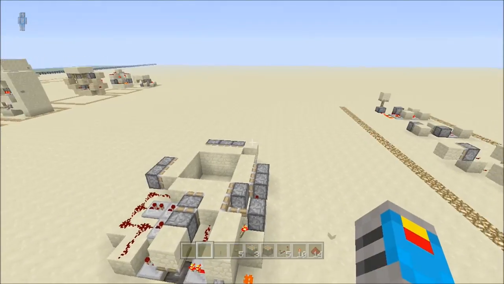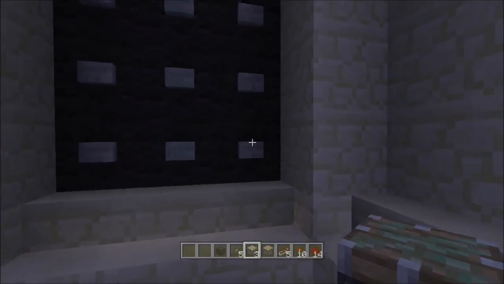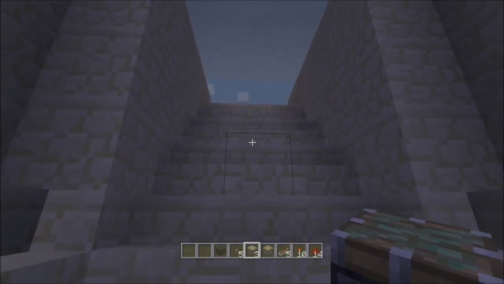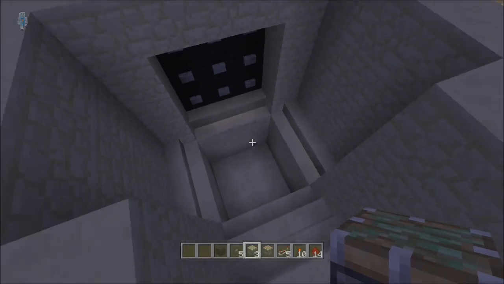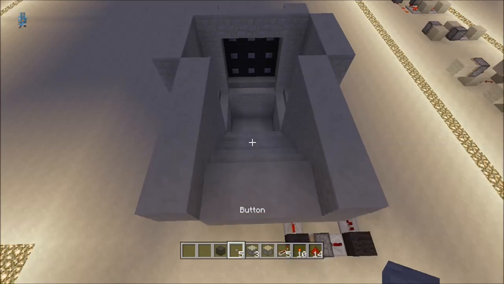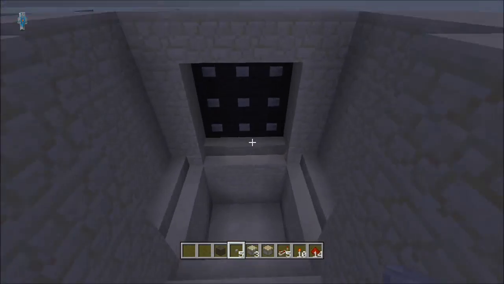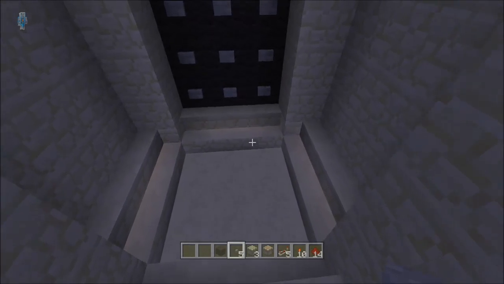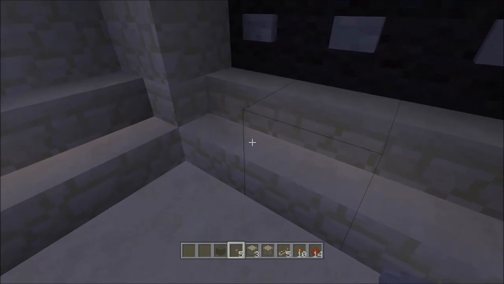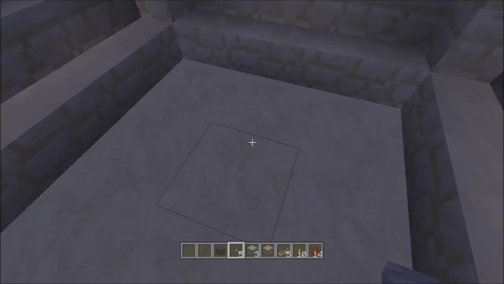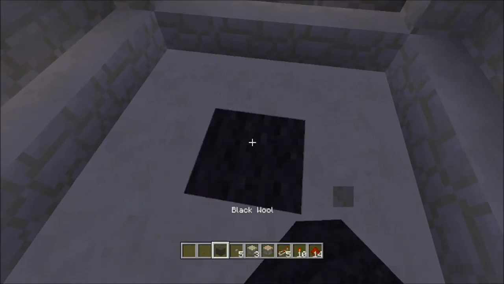I'm going to go ahead and chuck. They come down here and they start mashing buttons, right? And then they hit the wrong one and then they fall to their death. And that's it. I mean, I hope you guys like this. The look of it, you really can't tell. You can't tell anything about it. I mean, it really does not look like it is on half slabs. You can't even tell. If you look at these stairs, it looks like they're flush. Because they are, because these are actual blocks.